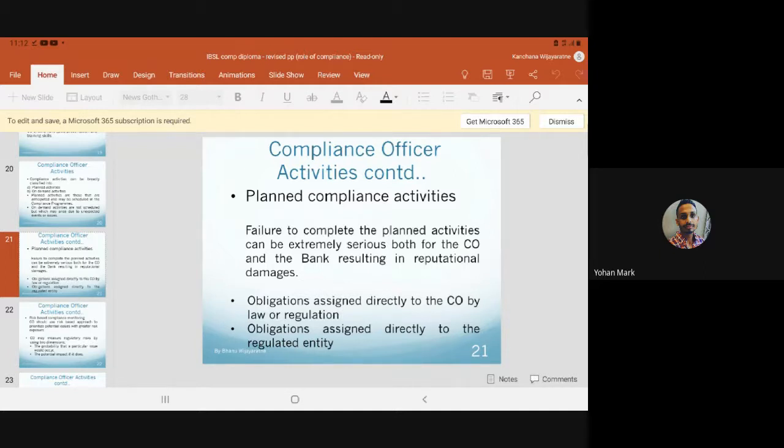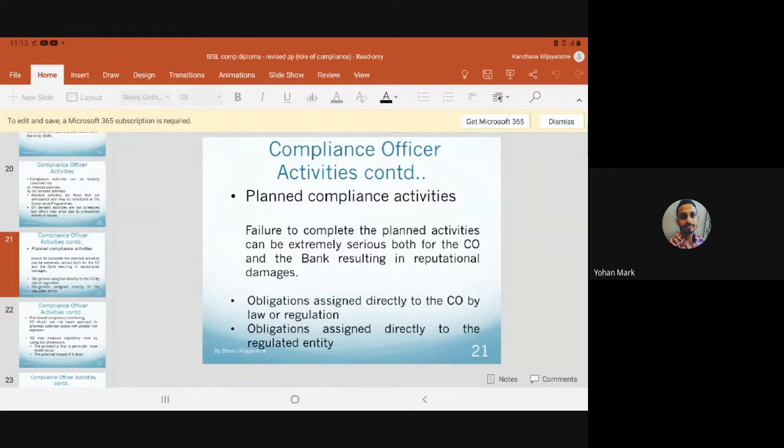Similarly, you have to say, review all medium risk customers, which means the tenor requirement as per the policy. Policy may say medium risk customers need to be reviewed every 2 years or 3 years or whatever it is. So there are certain customers that will fall within the gamut of the current year to be reviewed. So that's going to be an important and compulsory item in your compliance program for the year. So you have to do that. That's why I say, even the textbook says, missing the scheduled or planned compliance activity will trigger more risk, because it is a must that you somehow do it, right?